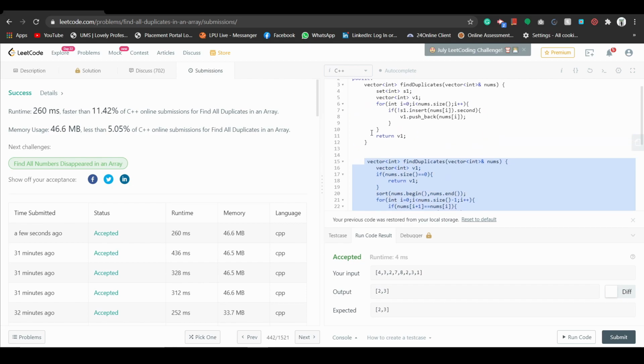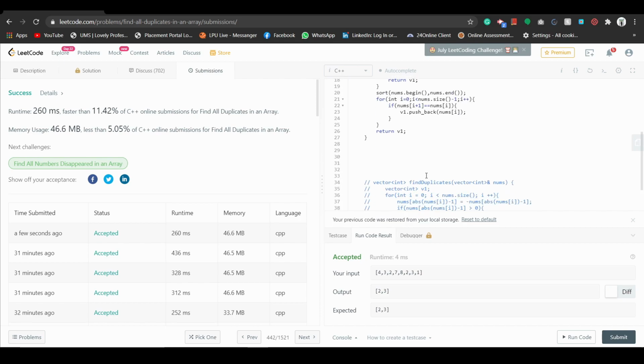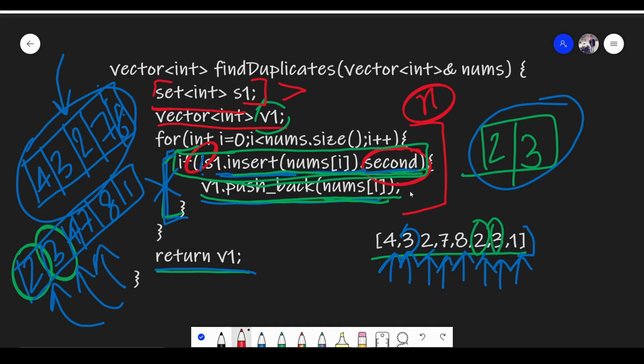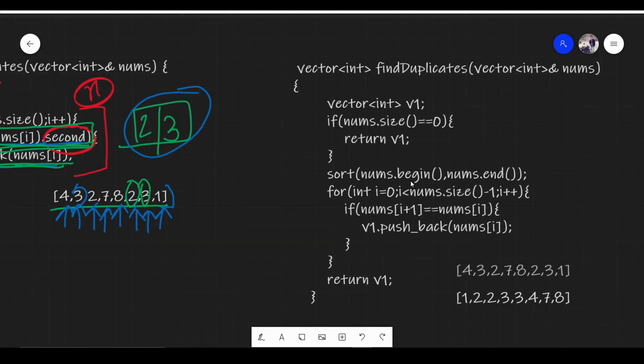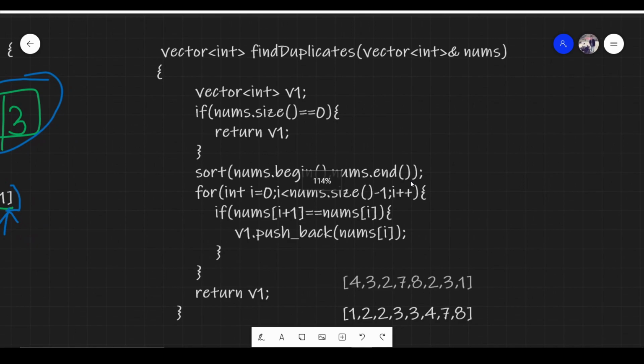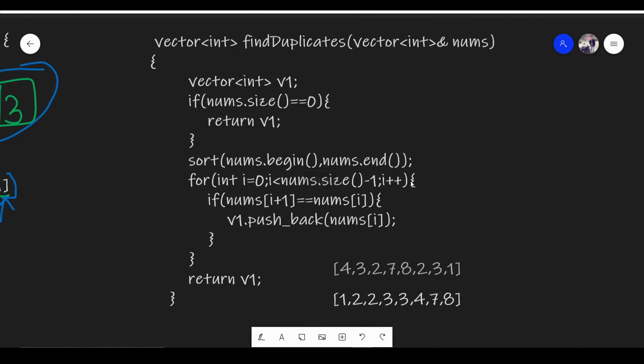I've just uncommented the second approach right now, and we would be going back to our whiteboard in order to understand what our second approach would look like. So again, just like the way I did in the first approach, I would be explaining first what we would be going to do in the second approach.